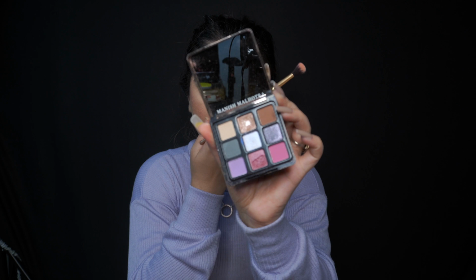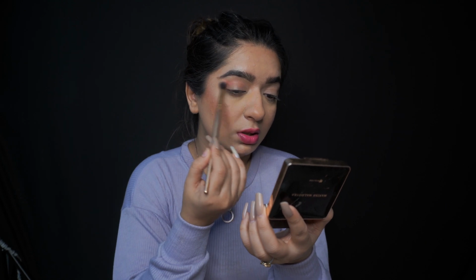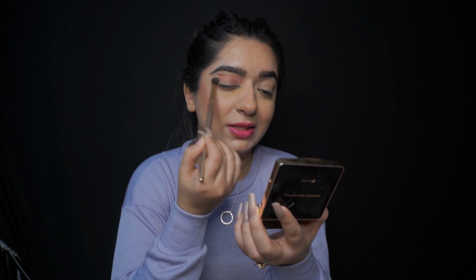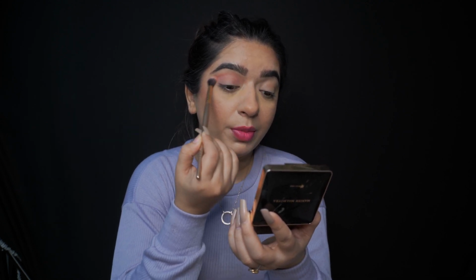And now, since we do not have a blending brush, I'm just using my Manish Malhotra palette, and I'm going to use my regular blending brush. This one's from Morphe. Dipping into this pink shade, and I'm just going slightly, because I just want to test this. I just want to see how this is going to look, especially the shimmers, because with a flat brush, you can really work well for shimmers.